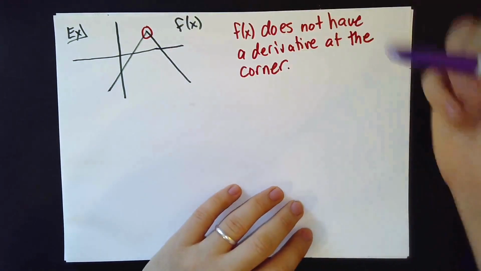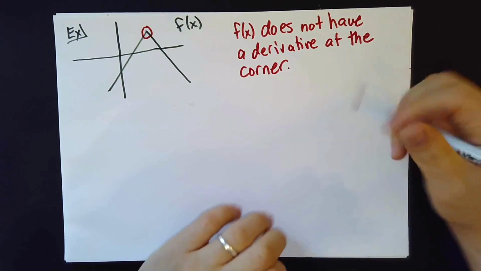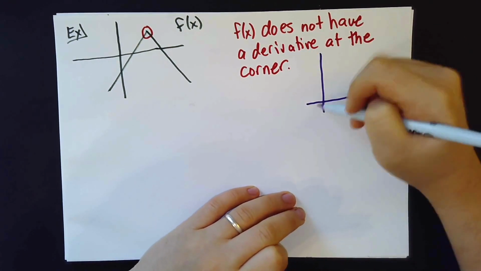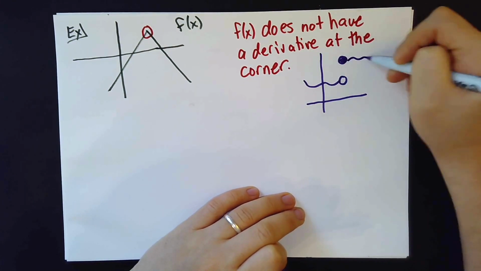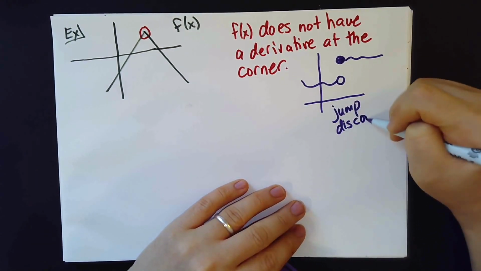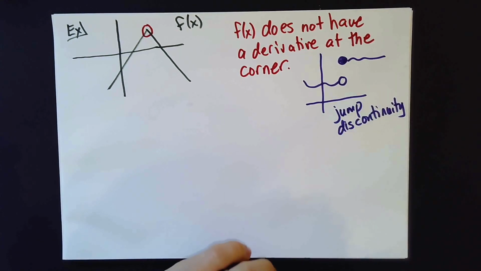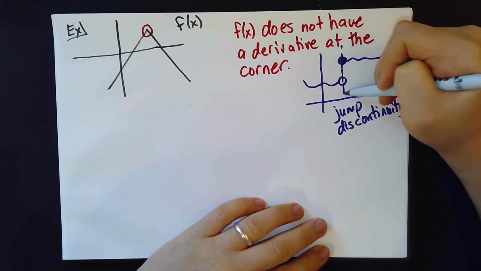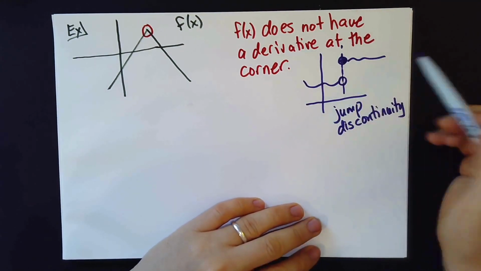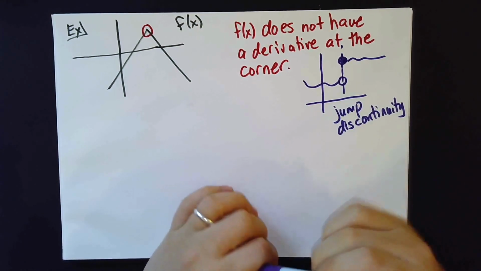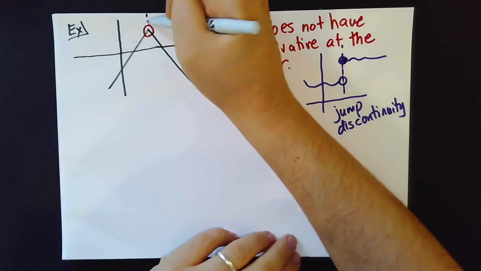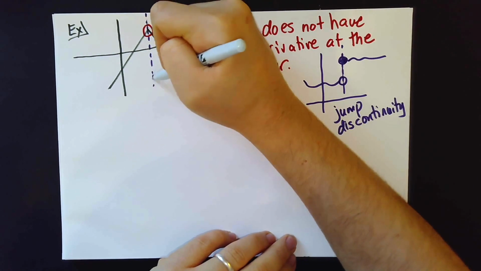So really what's happening here is a lot like what happened when we talked before about functions that did this kind of thing, where there was a jump discontinuity, and basically what was happening was there was this sort of line in the middle of the function where the left piece and the right piece looked like they came from different functions. They did not agree with each other. Okay. The same thing is really happening in this graph at this point.